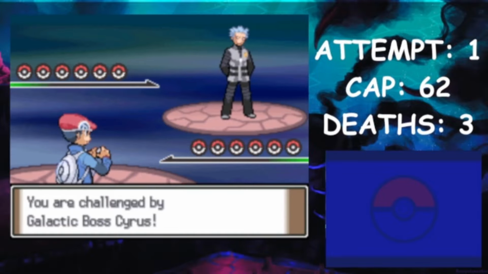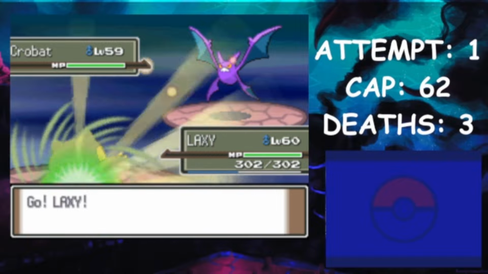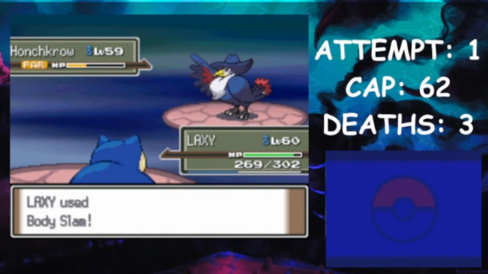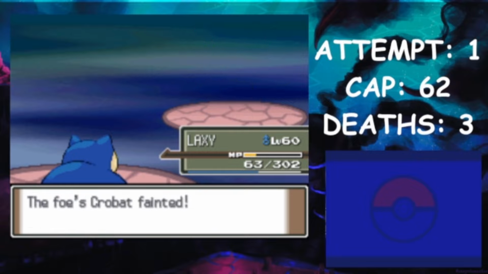We're now getting into the actual Cyrus 3 against his actual team. And he's leading off here with Crobat. I'm leading off with Snorlax, and he's going to U-turn on the first turn over into Honchkrow. My Body Slam is going to knock this in one shot and put it into Paralysis, which means I can go hit this with a Body Slam on the next turn. After taking down Honchkrow, Crobat comes out, and this is also another 2 shots of Body Slam.